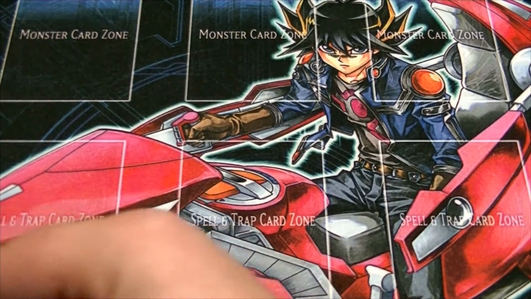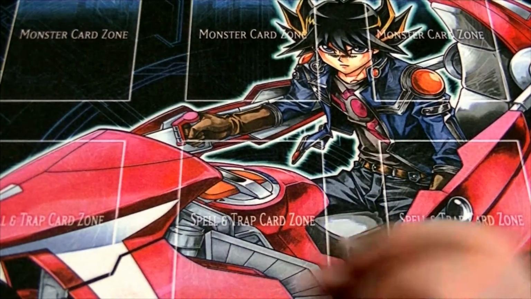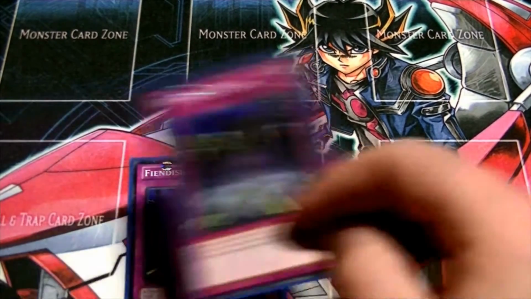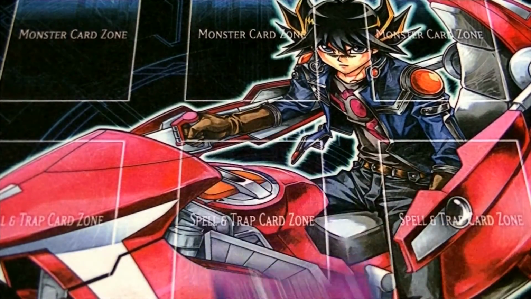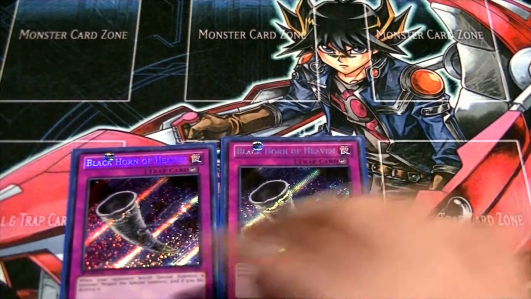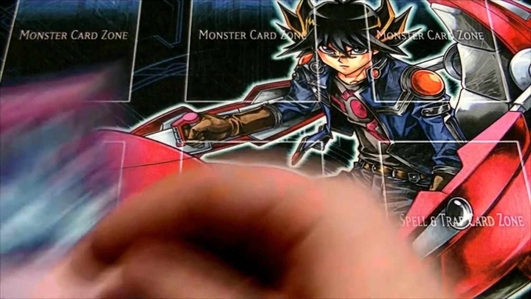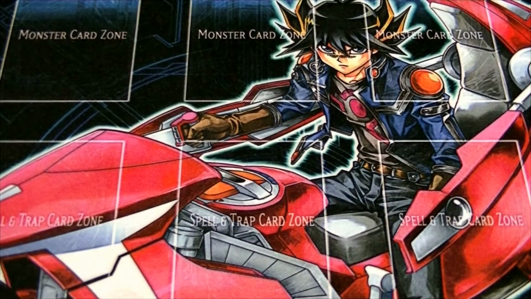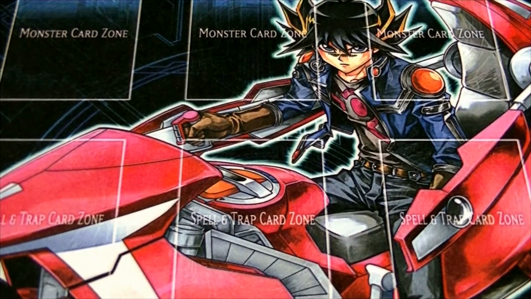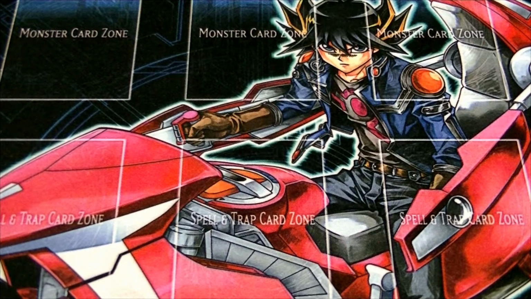Going on to the traps. Got a 2 Mistakes, because you do not add anything from your deck to your hand. 2 Fiendish Chains, or you can play the Breakthrough skills, whichever way you want to go with that. 1 Solemn Warning. 2 Blackhorn Heavens, 1 Bottomless, 1 Torrential, and 1 Compulsory Activation Device. Very simple. For a total of, I believe, 10 traps. 11 traps, excuse me.